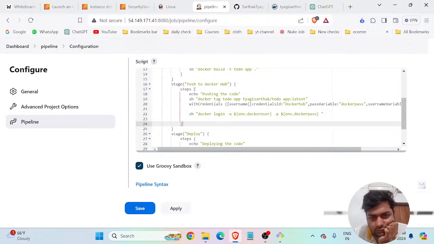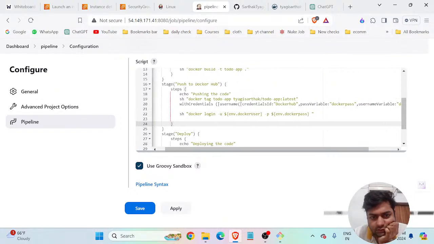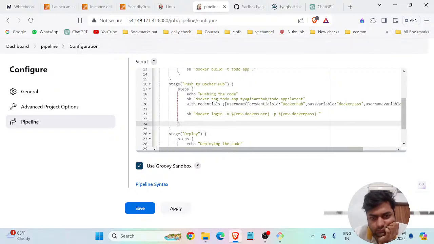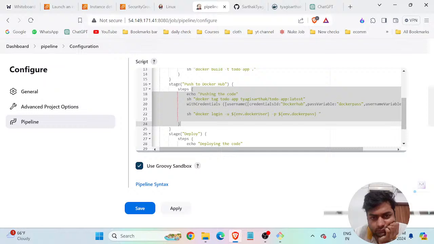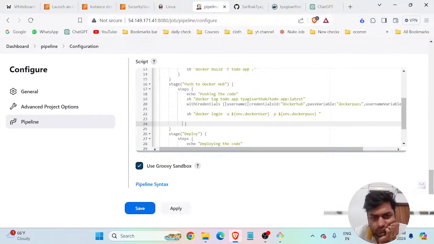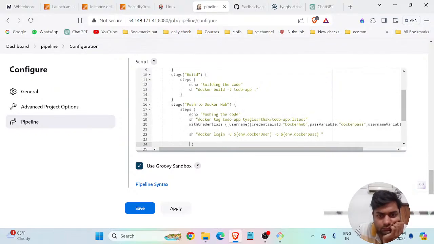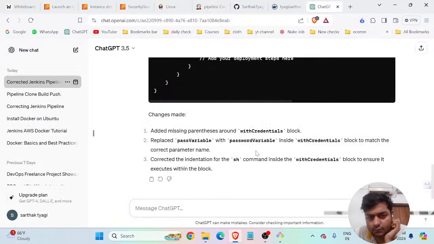Because this is a function, and where does the function end? Parenthesis missing.